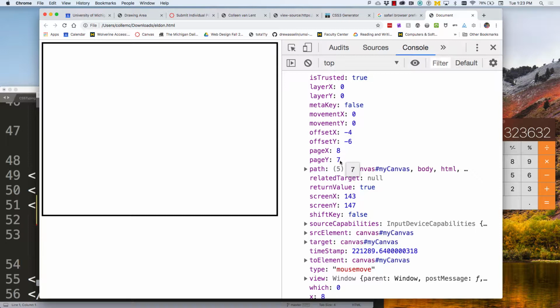So when you start drawing, you might find that when you draw, I'm going to be a little bit obnoxiously off by here, right? But you might find that even though your mouse is here, it's drawing this circle here. You might be using offset, which is using page, etc.